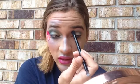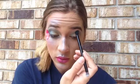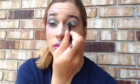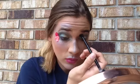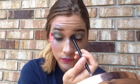This is actually a shimmery shade, but everything in this look is shimmery. You could go for matte, it doesn't really matter. I think this would look cool with a really pretty dark blue matte, like a Kat Von D blue matte or whatever. But yeah, really spend some time making sure that you get eyeshadow everywhere you want it.